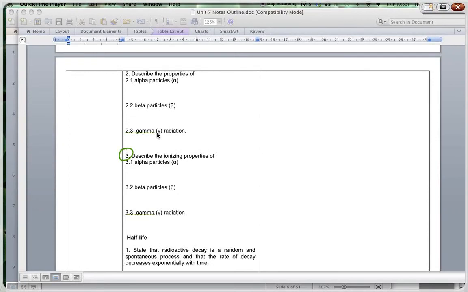We're looking at here, describe the ionizing properties of an alpha particle, beta particle, and gamma radiation. Now, when we're talking about ionization, what are we actually talking about? What is, and for instance, firstly, what is an ion? It's a charged particle. It's any particle that's got some sort of charge on it. So you can get a molecule that's got a charge on, you can get an atom. So if I've got, for instance, X plus like that, that means that I have got more protons than electrons. If I've got X minus, it means that I've got more electrons than protons.